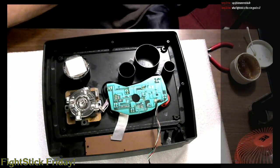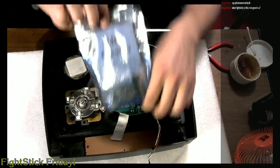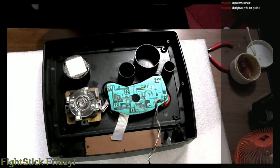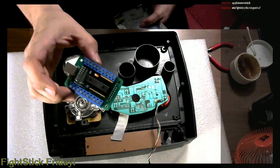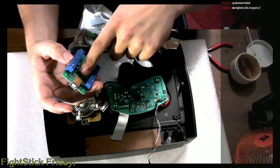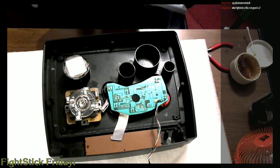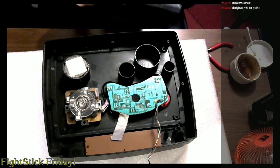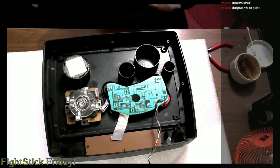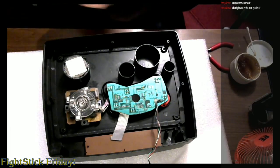I got an MC Cthulhu board that will allow me to make it a multi-console. Let me fold out really quick because you can see it that way. You hook all your buttons and your stick up to this, you solder an Ethernet cable onto it and run it out to a port, and you're able to switch out cables using Ethernet connectors. That way I can use this stick to play fighting games on like a Super Nintendo, 64, or PlayStation. Almost every old console, except I think you have to do something crazy to get Genesis to work, but I'll figure that out later.